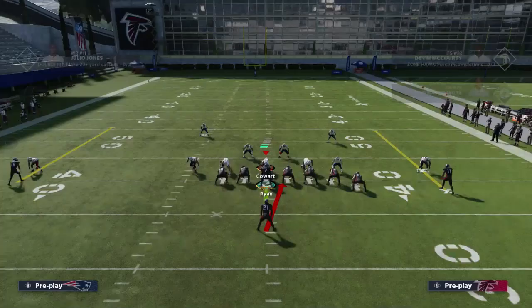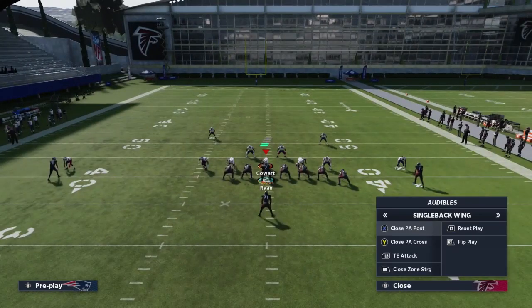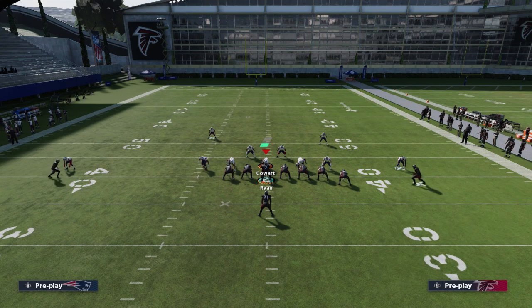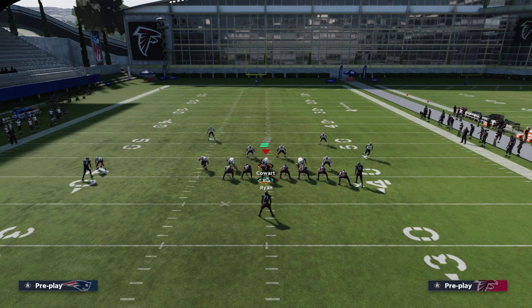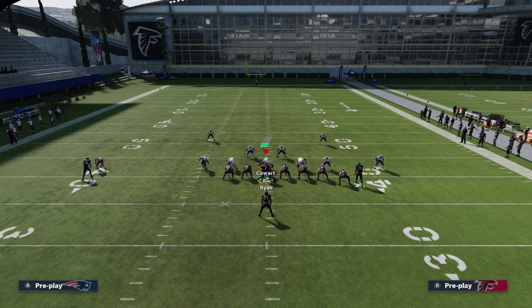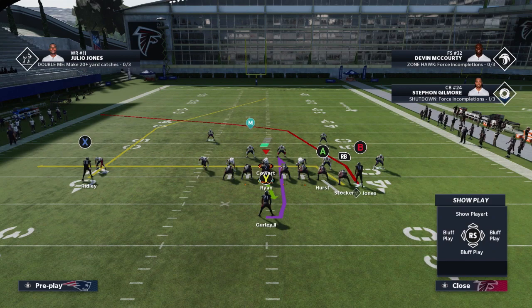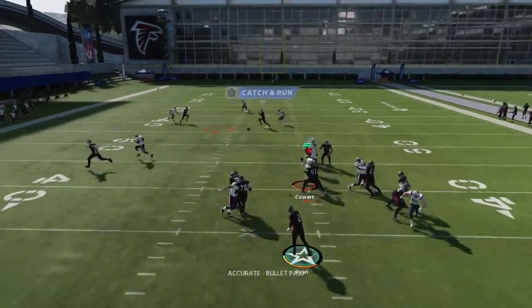So this alignment gives you a really nice opportunity not only to use your pass plays, but also the running play as well. Now, there's also some plays in here that's nice, like the PA close, where you've got the ability to have this crossing route. Now, what the crossing route does is it does give you a nice opportunity to get more yards on man coverage. So if you look at it here, he's going to get the inside leverage, and then you're going to be able to throw that ball right there.